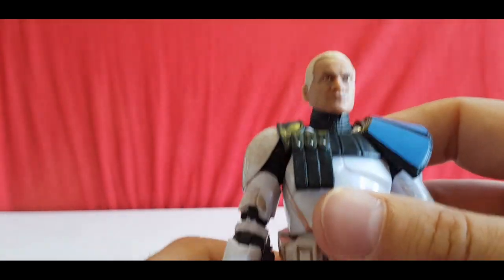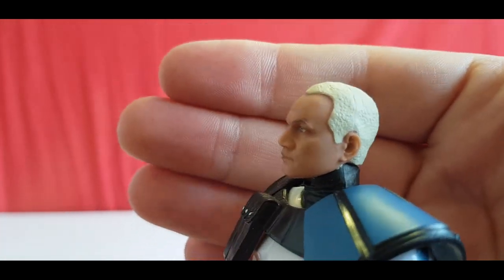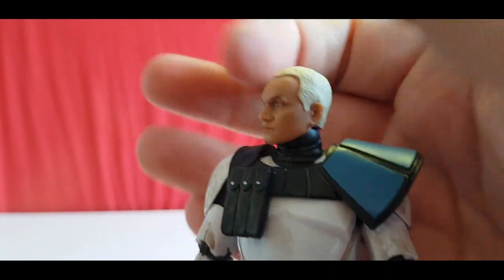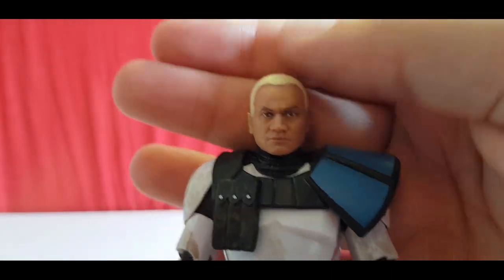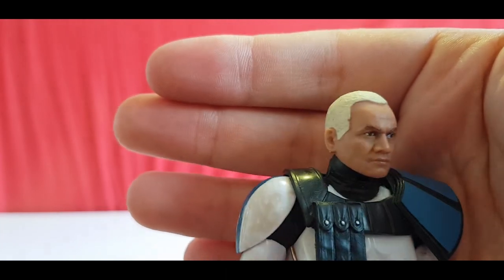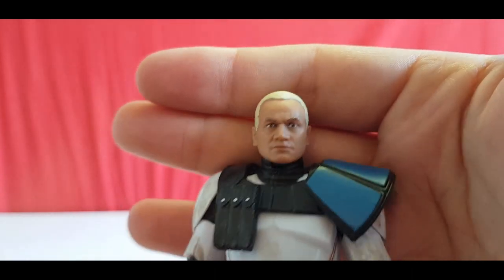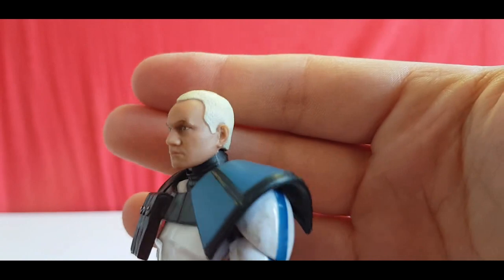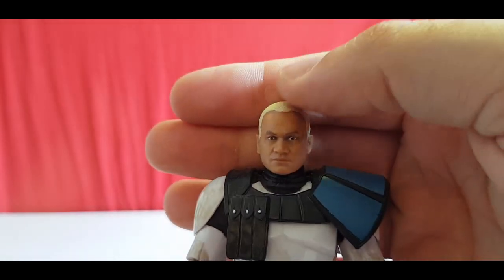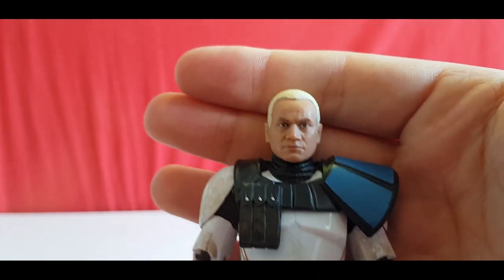Where this guy really comes to life is his sculpt. I was literally blown away by his face sculpt. I think the actor — I can't remember his first name but the surname always reminds me of the supermarket — Morrison. He's got his blonde hair, which is what Captain Rex came with, and that face is brilliant, amazing. Just a little bit of paint rubbed off from the helmet, but it's literally on point. Kudos to Hasbro for bringing us this type of sculpt — this is what got me into the Black Series.